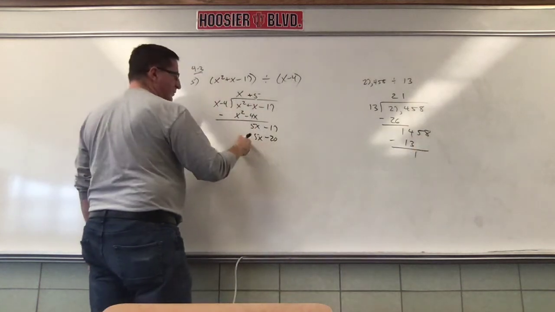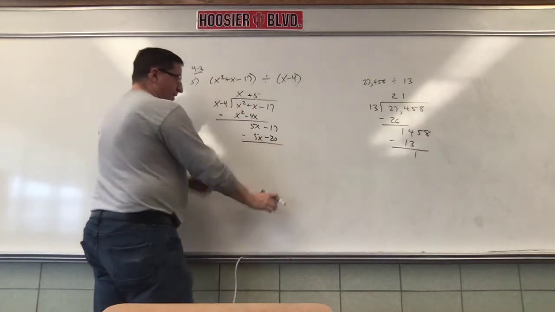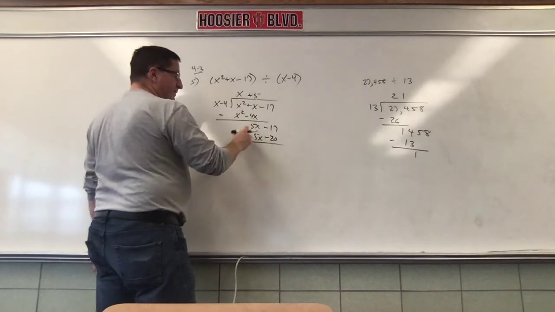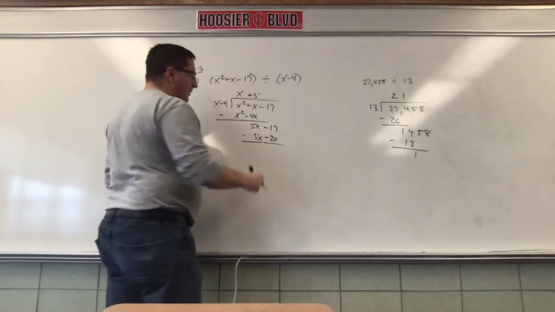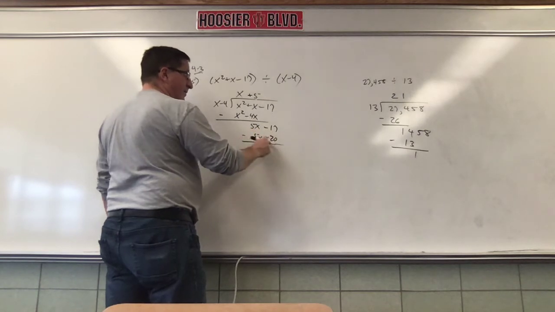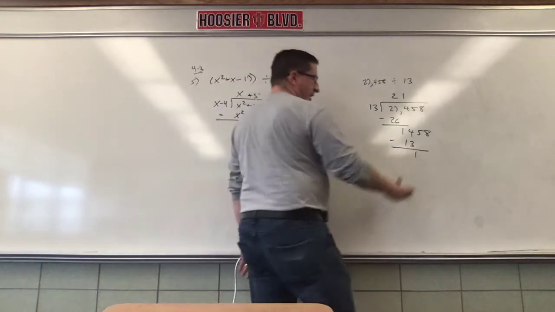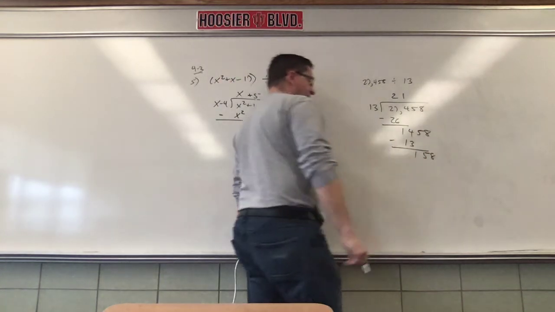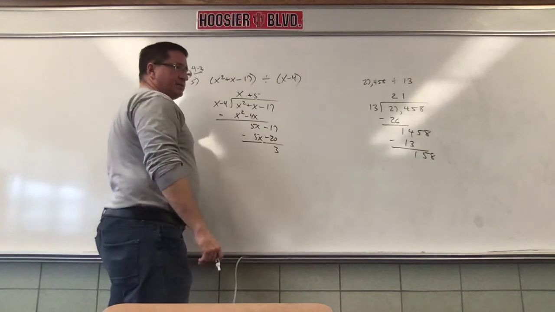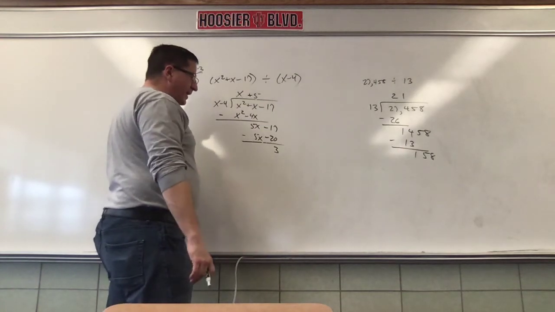What do we do over here? We subtract both of these. Again, this is where mistakes take place. 5x minus 5x, most students have no problem with that, but it's negative 17 minus minus negative 20, minus minus plus plus, that's 3, okay? And then what I do over here, I drop stuff down again. I can't drop anything down here though, okay, because there's nothing left.